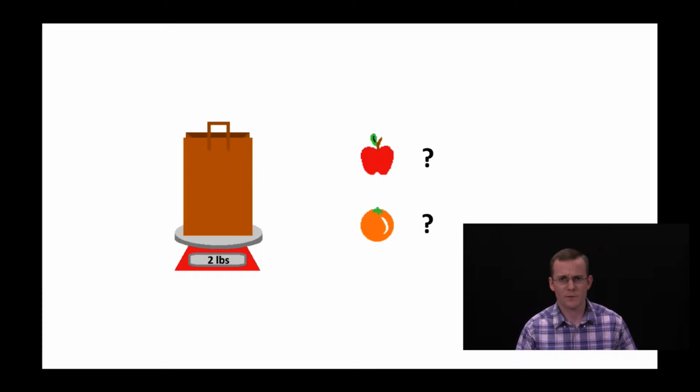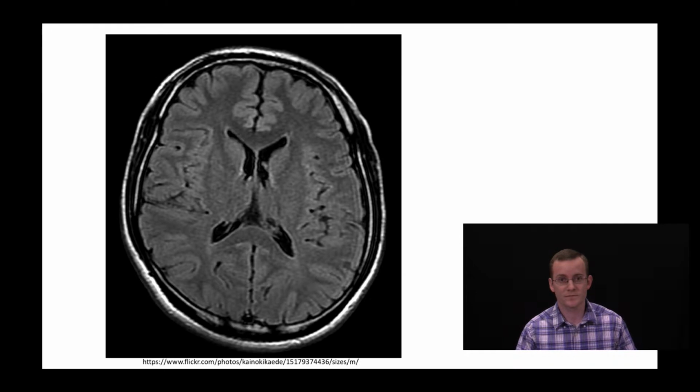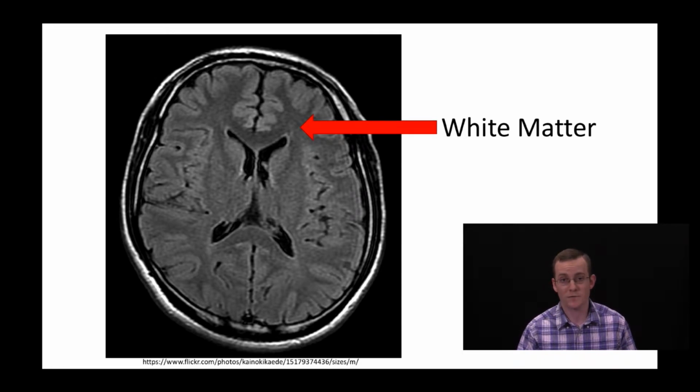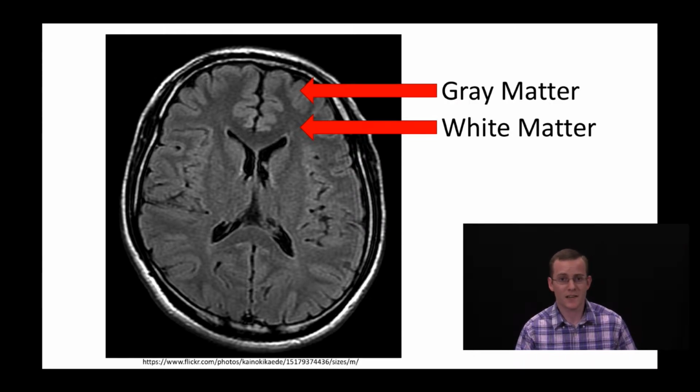So, what do apples and oranges have to do with MRI? Let's have a look at an MRI image. In this image, you can clearly see the structure of the brain. This is because the different tissues within the brain have different tissue properties. In MRI, the brightness of the image depends on tissue properties. So, if we look at this tissue here, that's one type of tissue, white matter. And if we look at this tissue on the edge of the brain, that's another type, gray matter. Gray matter and white matter have different tissue properties, which is why they appear different in this MRI image.